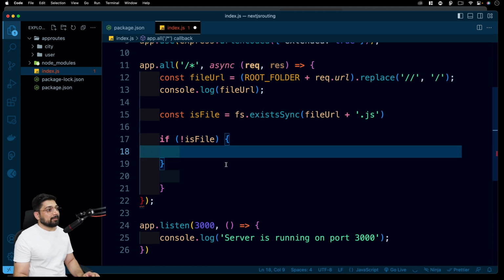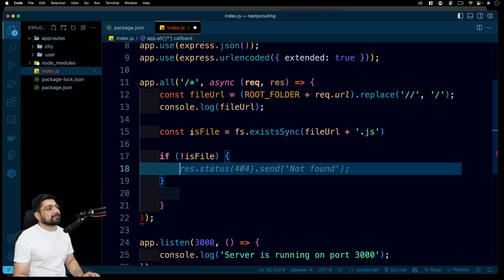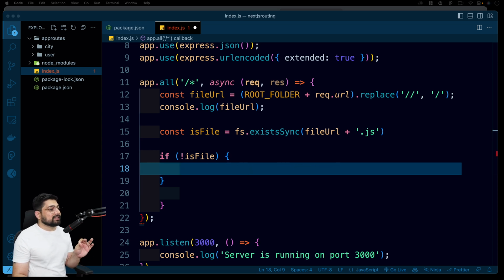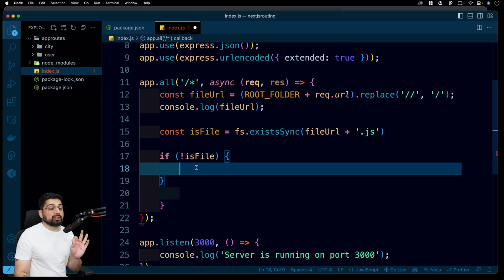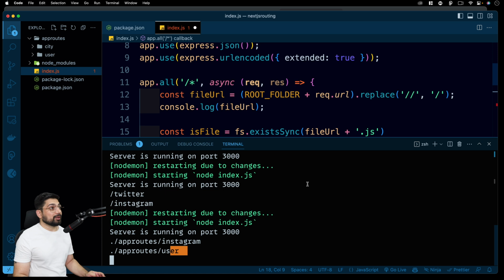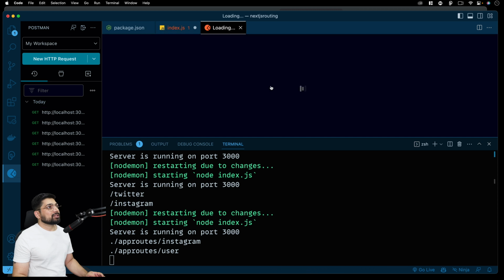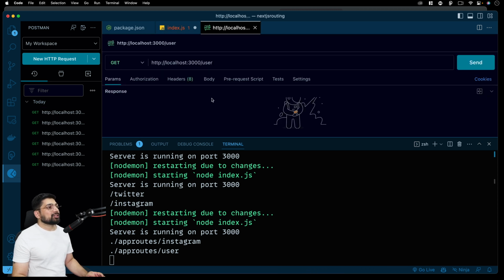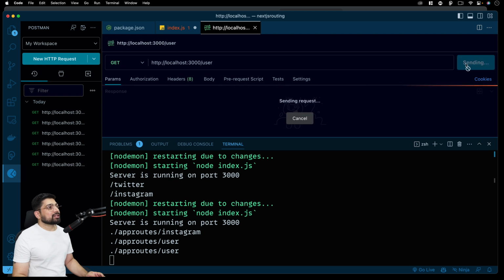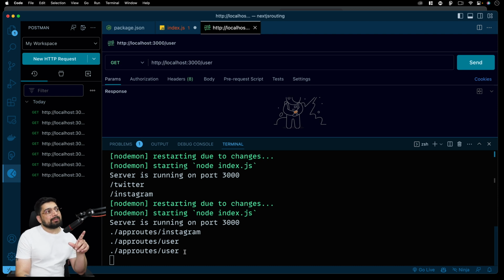Let's go ahead and remove this for a minute, and let's update this isFile, because what I'm trying to say is a little tricky. Let me try to explain this. So there is this isFile, and let me just console log this again, because that will help me explain this one more time. If I open up this package.json, come on, load this. Notice here, when I send a request to /user, it gives me an app/user. So what we are able to detect so far is whether that directory exists or not.